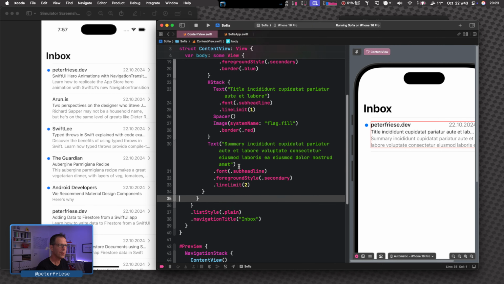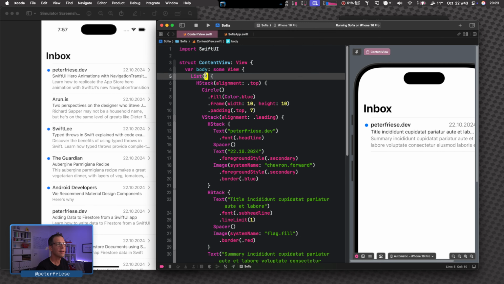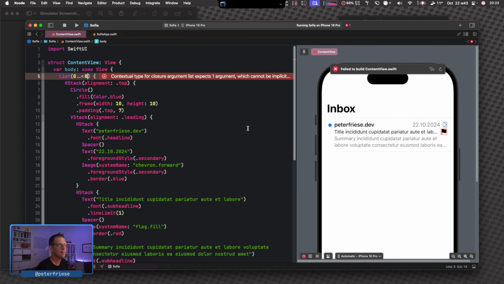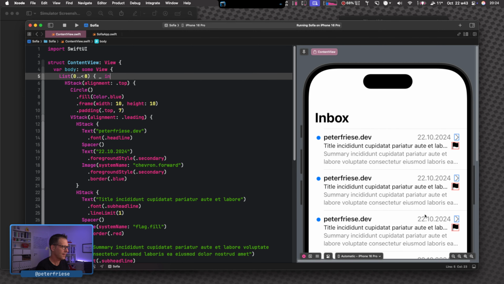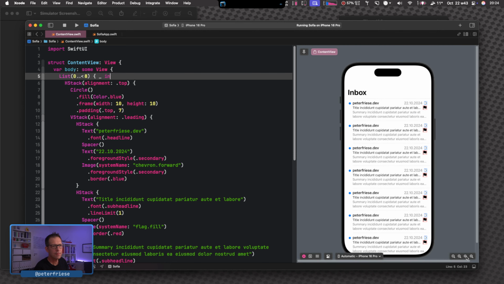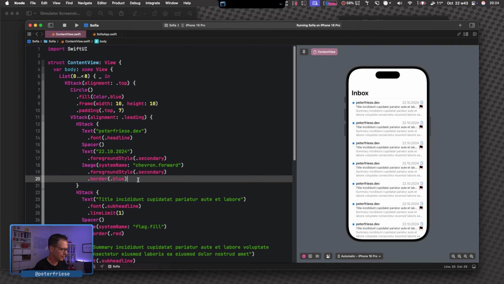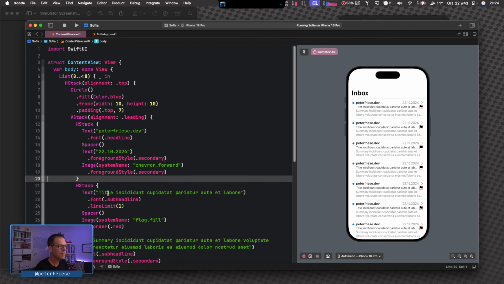Let's remove the border, and then let's have a couple of elements. 8 elements in our lists. Okay, all right, there we go. Okay, we need to remove those borders here.